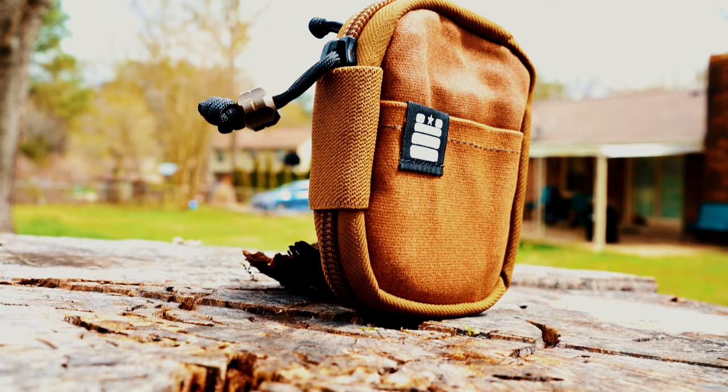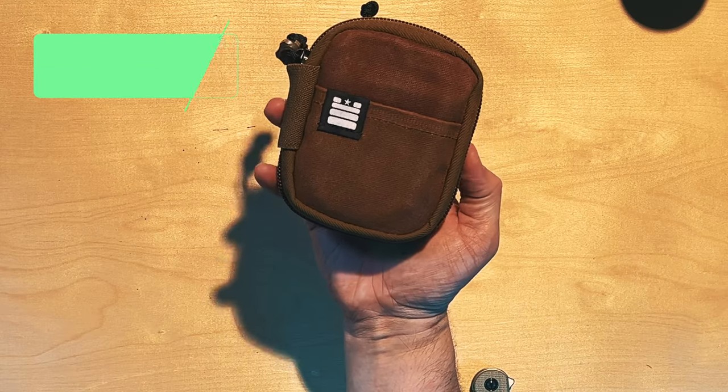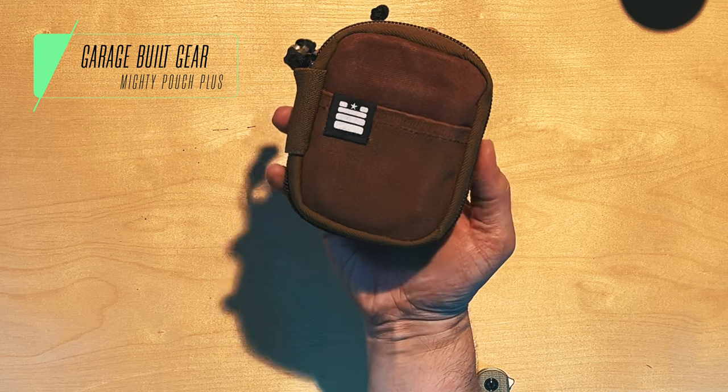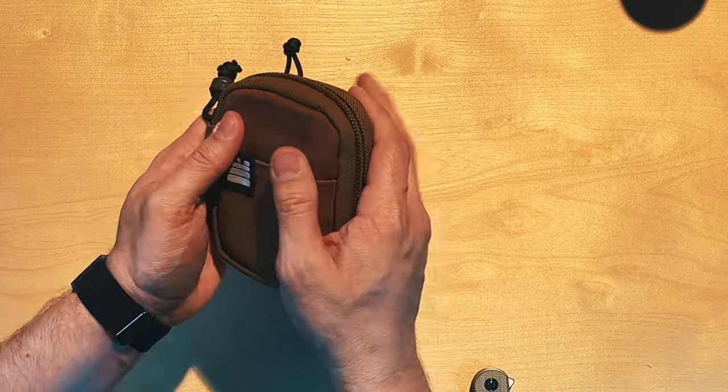Now let's go to the pouch. This pouch doesn't live in a pocket — it's usually in a bag or in my car. The pouch itself is a Garage Built Gear Mighty Pouch in brown wax canvas. I'm normally not a fan of brown, but this one is really neat. I managed to catch the drop at retail price. It doesn't have any hook and loop on the front but I love the clean lines, and the wax canvas is already molding to the gear inside after just two weeks.